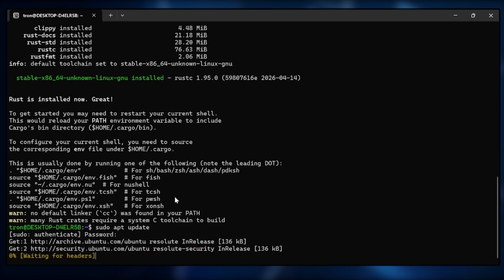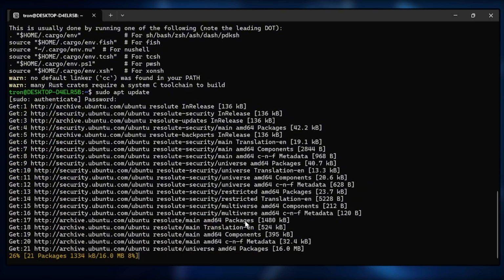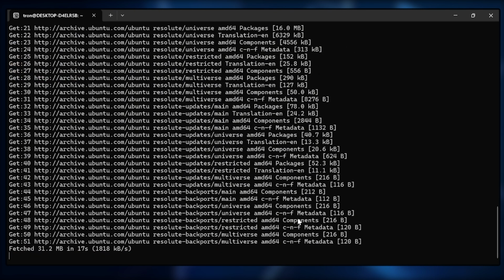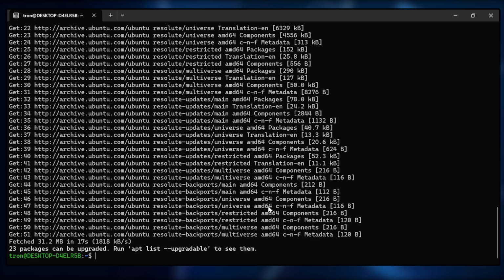That's your Ubuntu password. Okay, it's done.